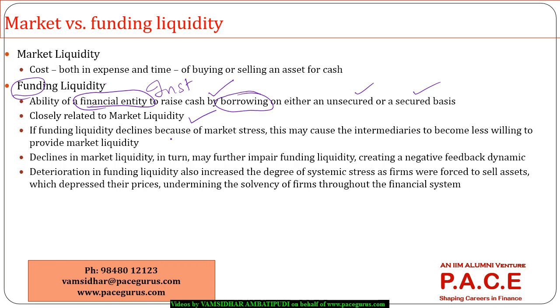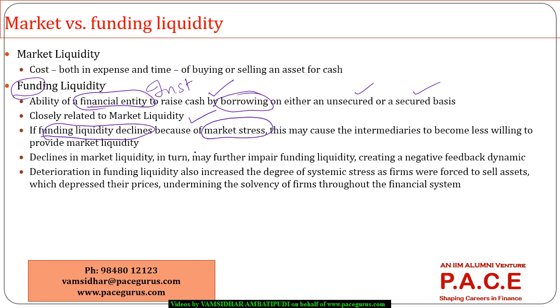So though we can treat these two things as different, they have some level of association between them as well. That is where we look at the linkage between funding liquidity and market liquidity. Look at this scenario. Funding liquidity is declining, meaning I'm not able to raise new funds in the market. I'm not able to raise capital, let's say because of market stress. The market is very stressed, and because of that no bank is lending. So I'm not able to raise new capital in the market.